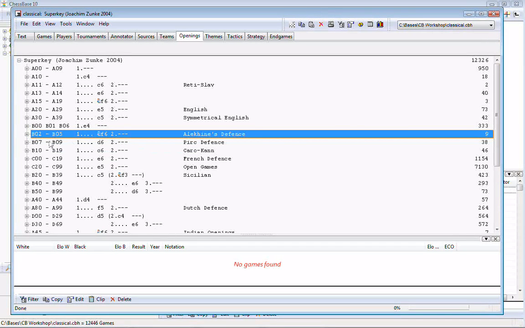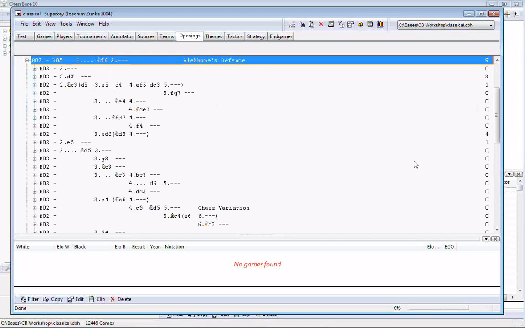So it didn't get played a lot in the 1800s. That's why I went down here, by the way. I'm very curious about this. So there are 9 games in Alekhine's Defense played between 1830 and 1899. So we click on the little plus sign and we get more openings. Notice there are a ton of zeros here, and we talked about that before. This is one of those interesting cases where 12,000 games in a database is really too big a database for the small key, but too small a database for the big key or the super key. But I don't care. I want the super key on this database so I can go to specific variations.